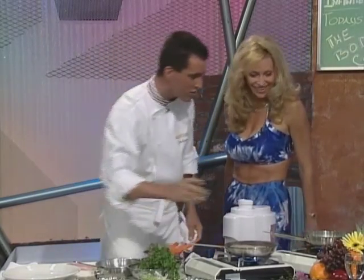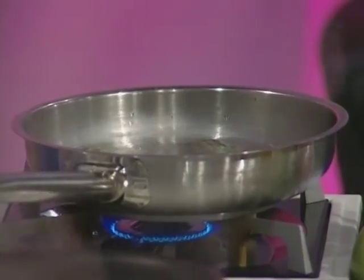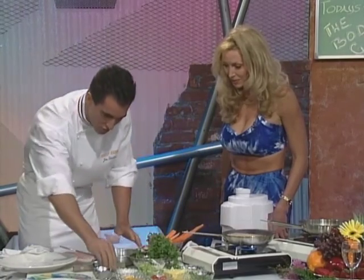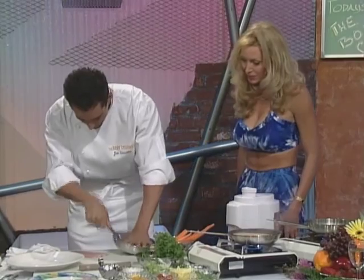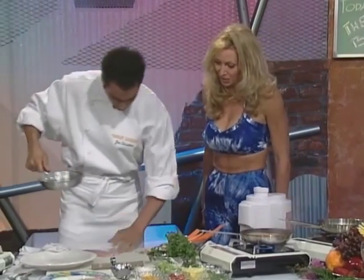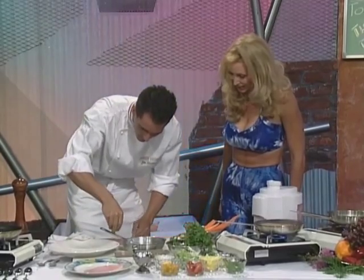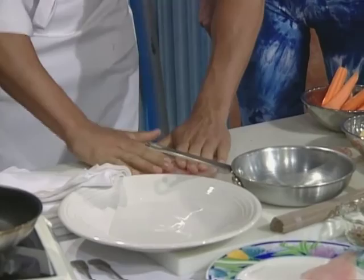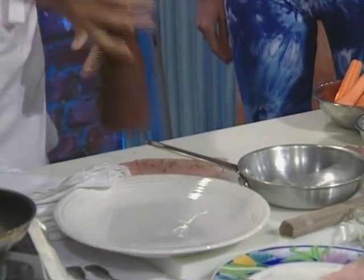Next thing I'm gonna do is start blanching my asparagus, throw that in just boiling salted water, and then we're also gonna take fresh coriander, which is the cilantro seed, and I'm gonna crush that with a pan, just roughly. And then we're gonna sprinkle that on top of the flesh of the fish. I'm gonna press that inside. Next I'm gonna season it with cracked black pepper. Big fan of cracked black pepper.